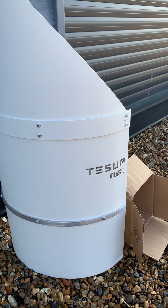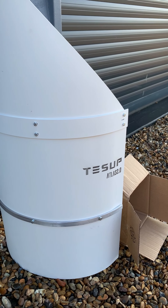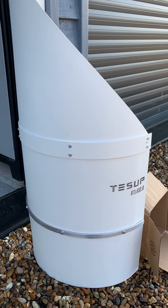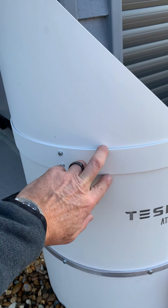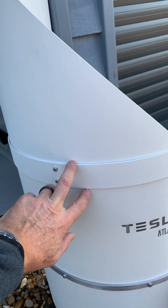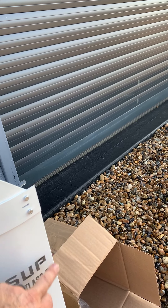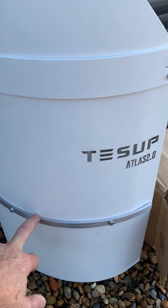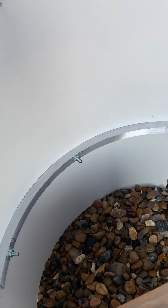I'm going to do a little bit more of a video on the build of the Tesla Atlas 2 version 2. As you can see, this is a fully completed one of the blades in the two parts. You've got the panel that joins them together on the outside, the arrow pointing to the flat smaller side of the blade. You've then got the aluminium support struts on the outside and then on the inside.